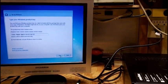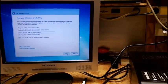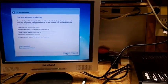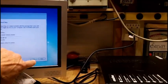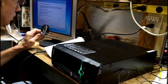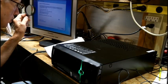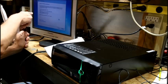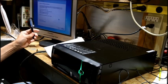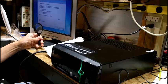Alright, it took me about 5 minutes to type that in because I have to double check and triple check because I do a lot of typos, a lot. So I typed it in and I gotta hit down here to get it in. Doing its little circular thing. It says activate Windows when I am online. That box is checked over here. Now, there is a possibility that I may have to skip that and do that when I can bring this into the house to get an internet connection.